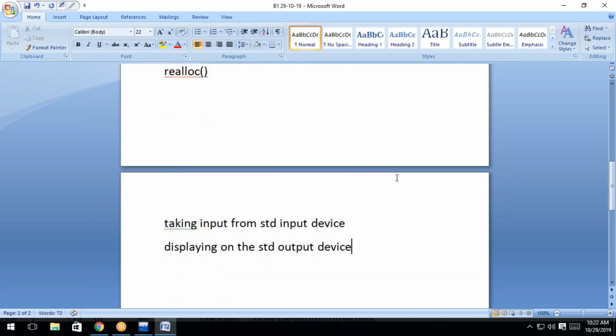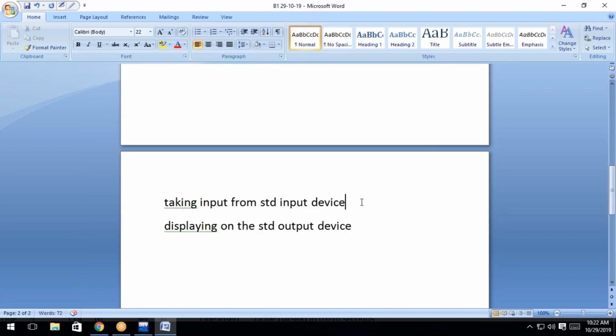What is the standard input device? Where from am I taking the input? I am taking the input from the keyboard.